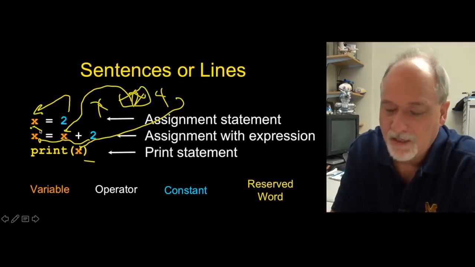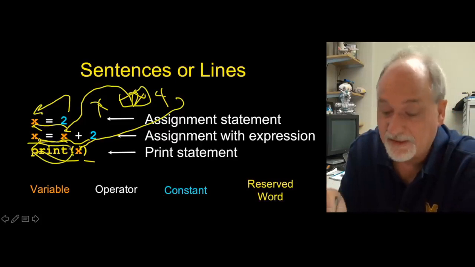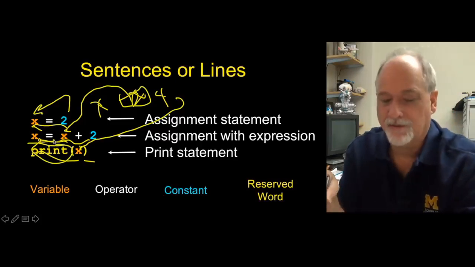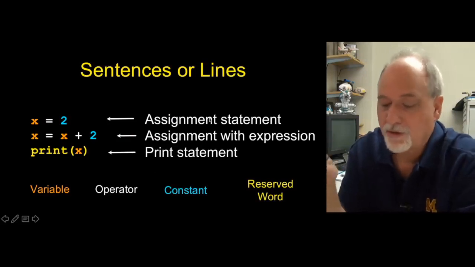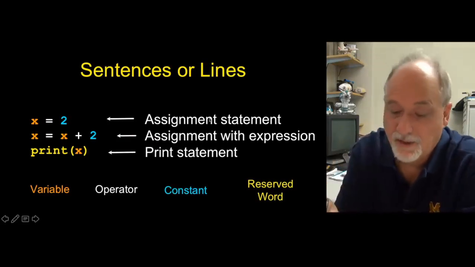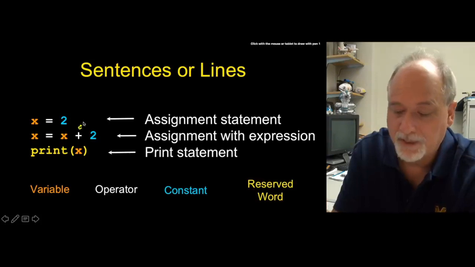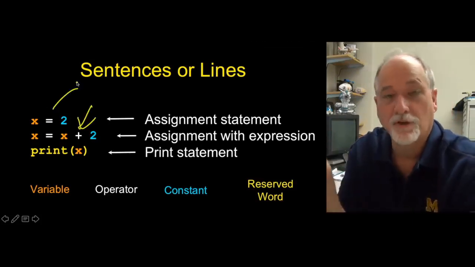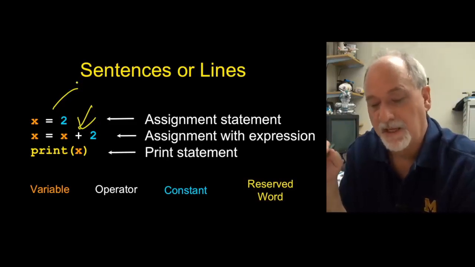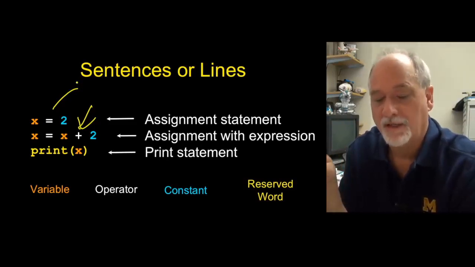Each line has something to it. I'm using a reserved word. Well, actually, that's a function, but it's a reserved word too. And so there's reserved words and all these things, and you combine these. There are operators. Plus is an operator, equals is an operator. These things do things, and we'll learn all this stuff in time. So these are the basic building blocks of lines of Python.